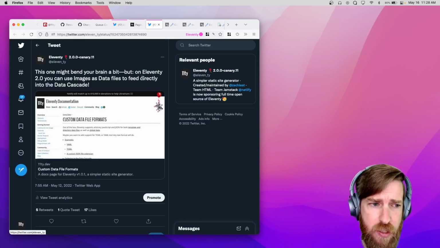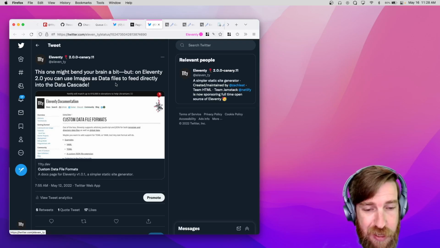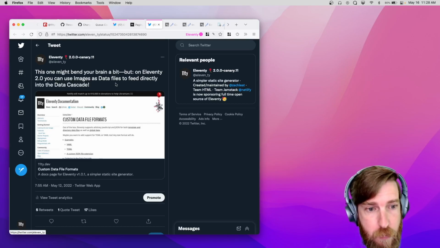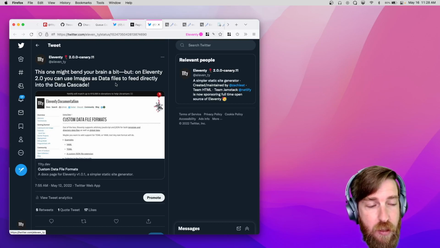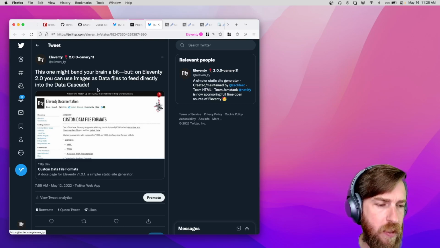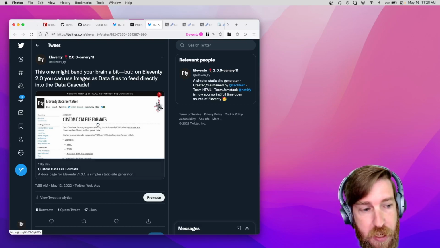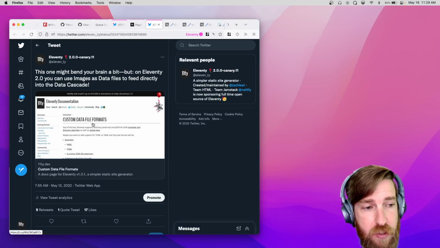So another interesting use case that came up was how to parse binary data files, so non-text data files. The standard data cascade has historically been tied to text file formats, so JSON, YAML, TOML, and we have data extensions to allow really any type of format to feed into the Eleventy data cascade. But last week, I wanted to solve this for non-text file formats as well. So starting with this new Eleventy Canary 10, you can process non-text files into your data cascade.